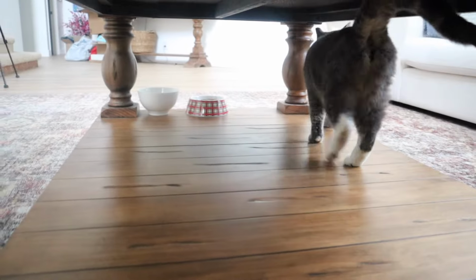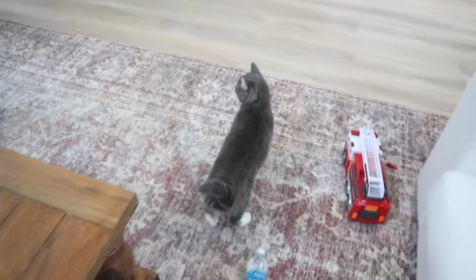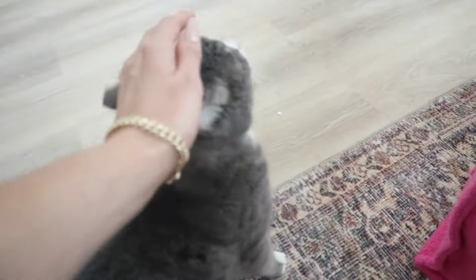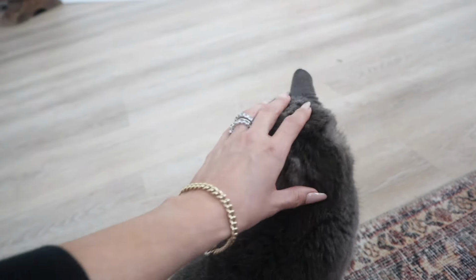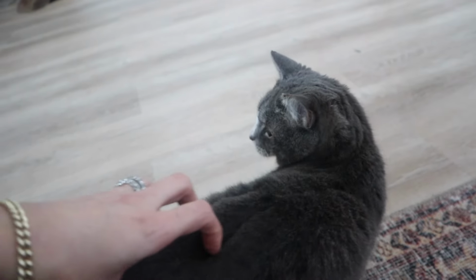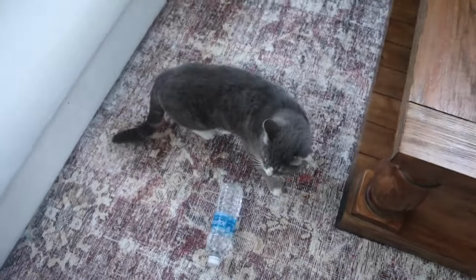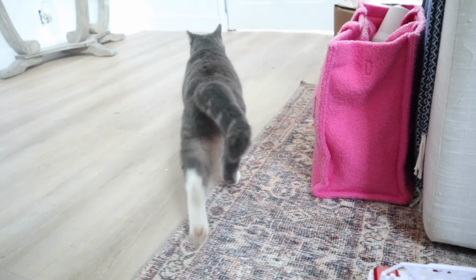I put your food there for you. I just got home and put my jammies on. Hi, sweet girl. This is Sophie. We rescued her a couple days ago. We had a really big storm here, and our neighbors moved away and left her. She actually is somebody else's cat that used to live down the street, and then she started living with this other family, and then they moved but couldn't take her, and then she was homeless. So we've been feeding her.